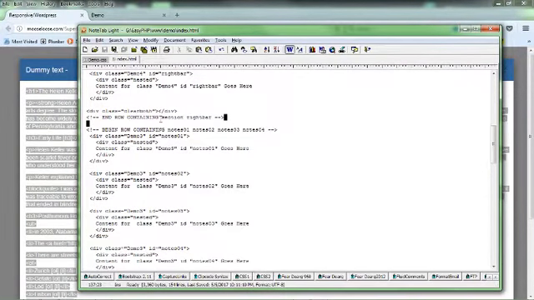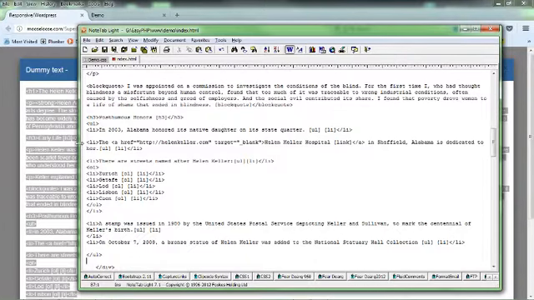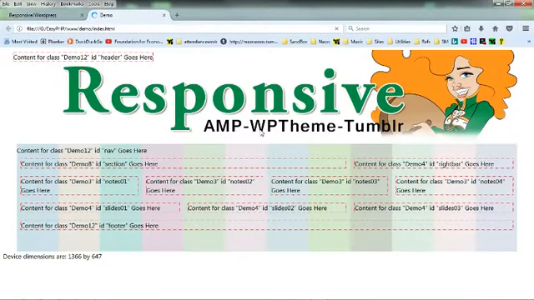Here's where the ending of the right bar is, so we know it's up here. Here's the row containing section and right bar. Therefore, we can see right here, content for class demo 8, that tells us it's 8 columns, and the ID is section. So all we have to do is take our content and paste it in, save it. Let's take a look to see how it looks now. I'm going to refresh, and here's our content.